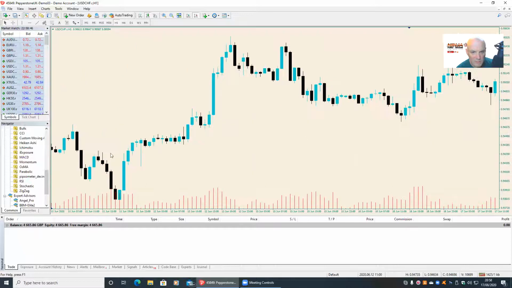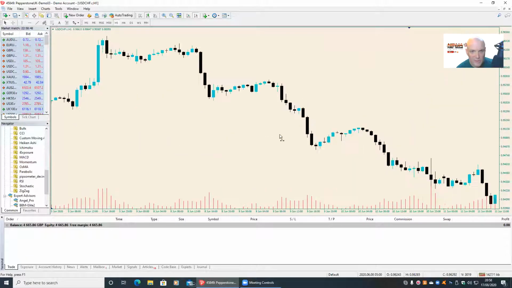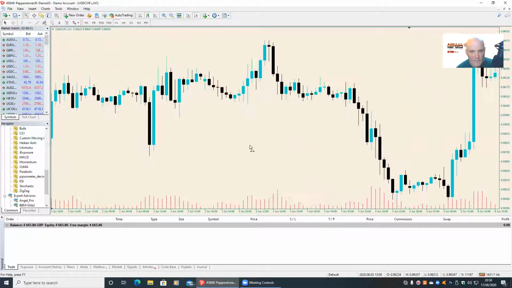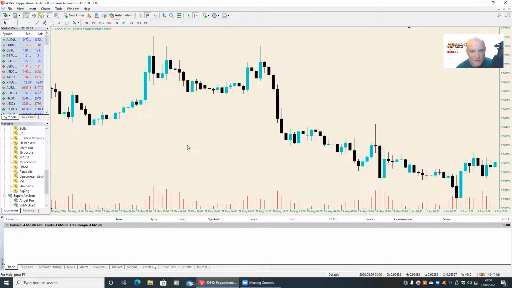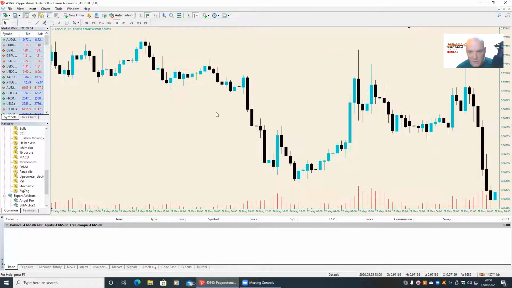Let's take a look. We're bound to come across one. Because all doji candles are is indecision, okay? So here's one here, okay? We've had the downtrend, okay? Bit of consolidation. Mark that up, okay?